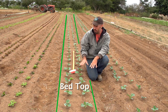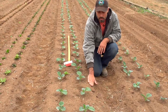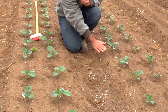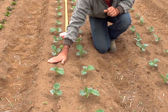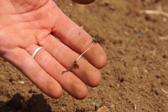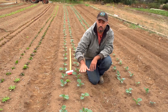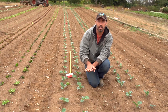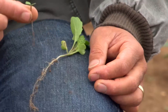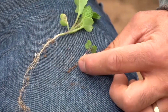Here we're going to start with our bed top hula hoeing of this field. In our system, the tractor cultivator will work the edge of one bed, all the way through the furrow, and up to the edge of the other bed. But the first step is to take care of the weeds on just the surface. What we really want to emphasize is that these weeds are at just the right stage for weeding — you're just starting to see them. Just the cotyledons are out, not any of the true leaves, and you can see how weak that root system is.